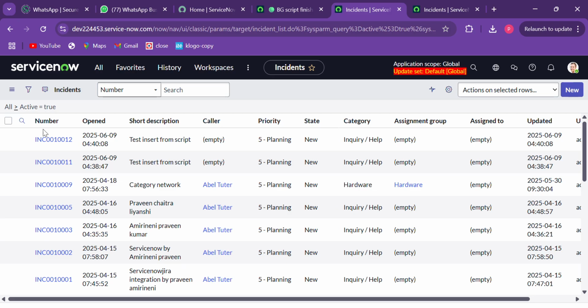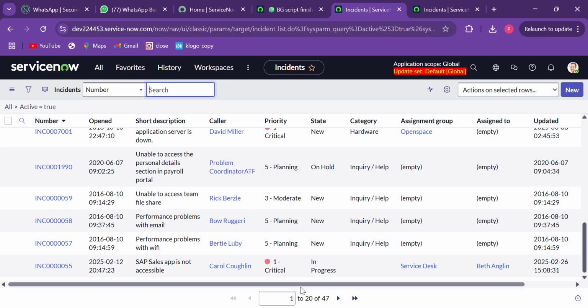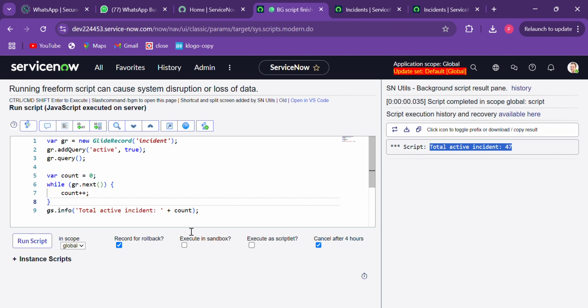By applying this filter, we run, and it is showing a total of 47 active instances. What we did, by applying the code, we found the total active instances in a single step. In a single step of the result.